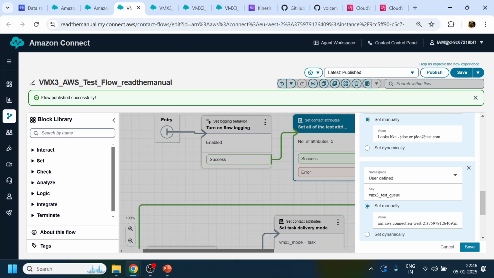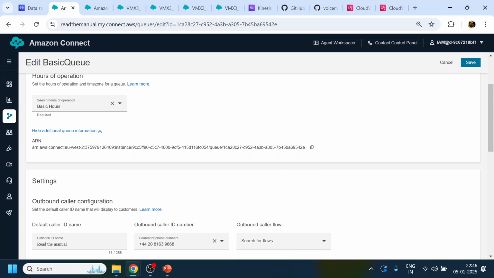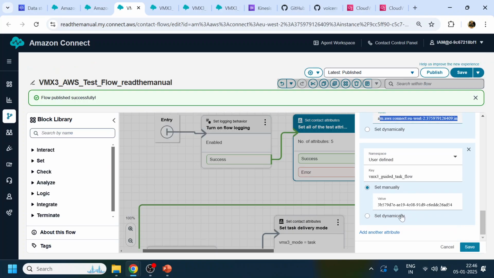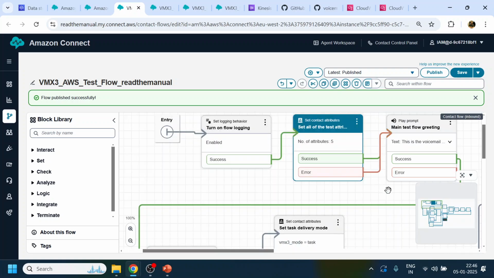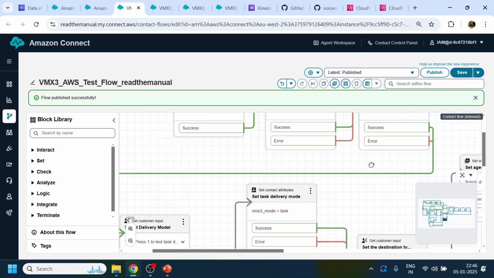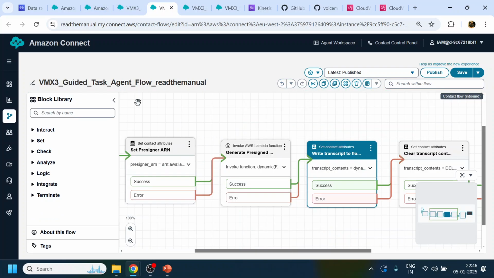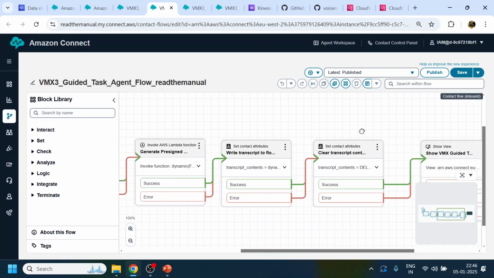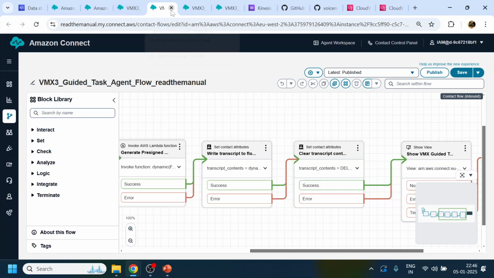We only modified this value to our basic queue ARN, right? So that we have modified, and this was already there. And anything else we modified? No. So we selected guided task and transferred to a queue, which is basic queue. Over here, we didn't modify. So these flows we will explore later on.